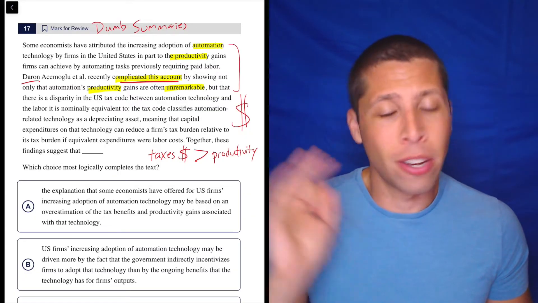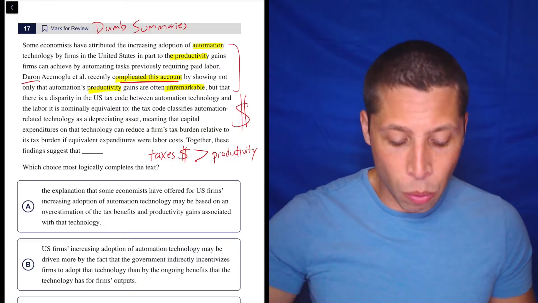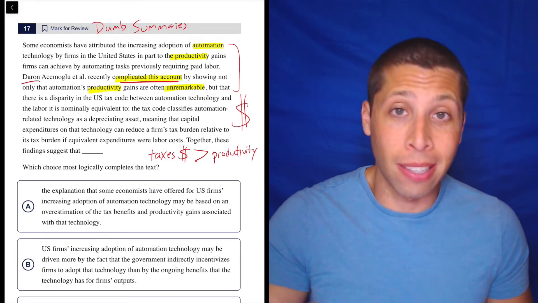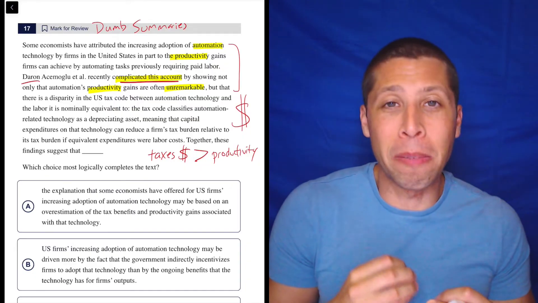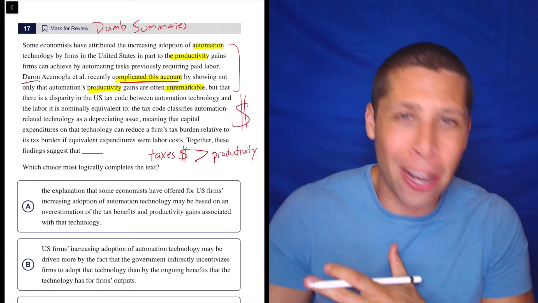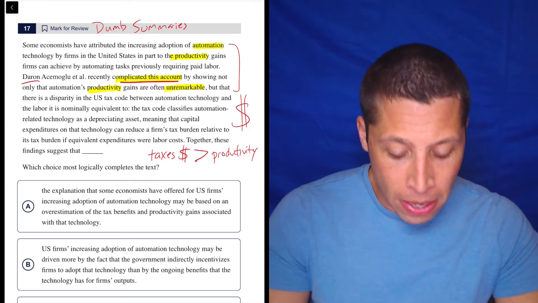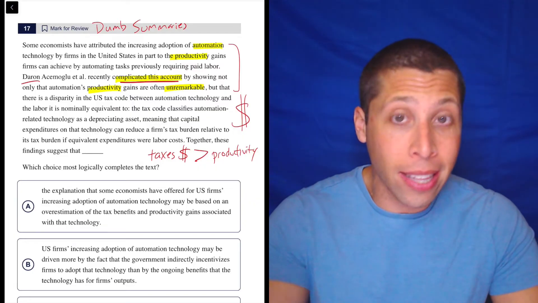So complicated this account is a fancy way of saying something is wrong with the productivity. So then they get into saying, okay, they do say that productivity is unremarkable, meaning it's not great. It doesn't mean that it's completely wrong necessarily, doesn't mean that it's going down, it just means that it's not as impressive as we thought.